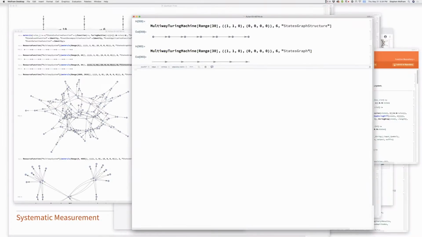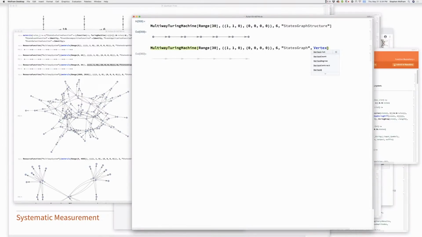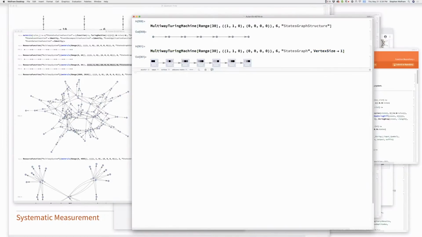Let's see, what do I say? Vertex size. Oh, little Turing machines. What are those little Turing machines? That's an array plot of the internal state at the top and an array plot of the tape at the bottom. How do I read the internal states? It's just array plotting the 110, for instance.